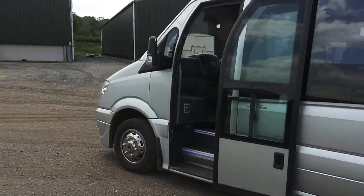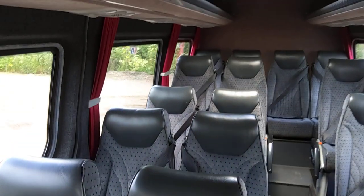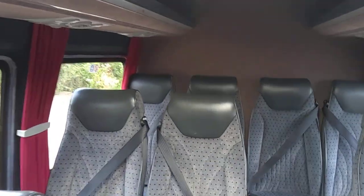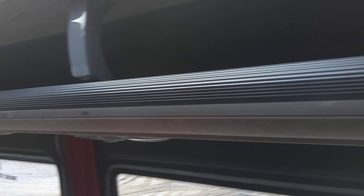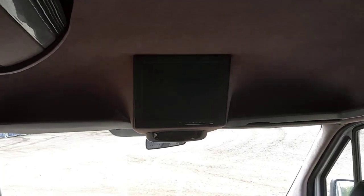Power-operated plug-type door, and as we jump on board we have 16 Polytechnica reclining seats. Very neutral interior, which always gives these little buses a bit more of a corporate edge. Three-point seat belts with leather piping and headrest inserts. Decorative curtains just to make it all look pretty. Luggage racks to both sides and individual passenger service units. Forced air ventilation in the saloon with aircon at the cab. Wired for DVD with one monitor.